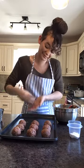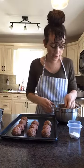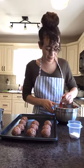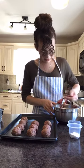All right. This reminds me of the times I would make snowballs. I'm gonna make them nice and circular. These are gonna be some nice meatballs. Holy crap, this looks so slimy. Wow.